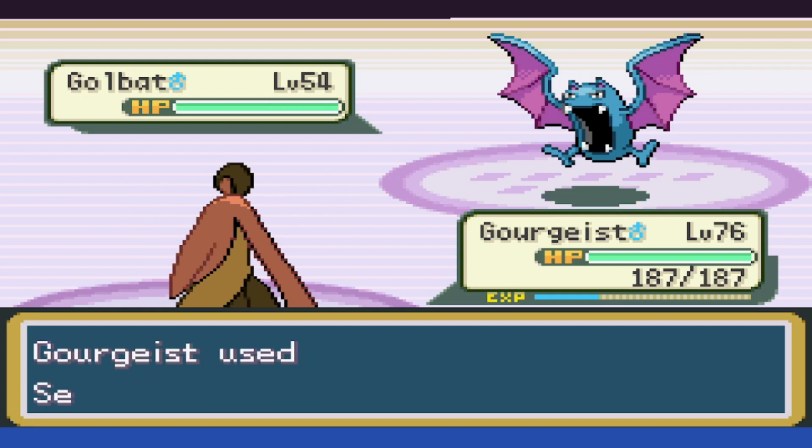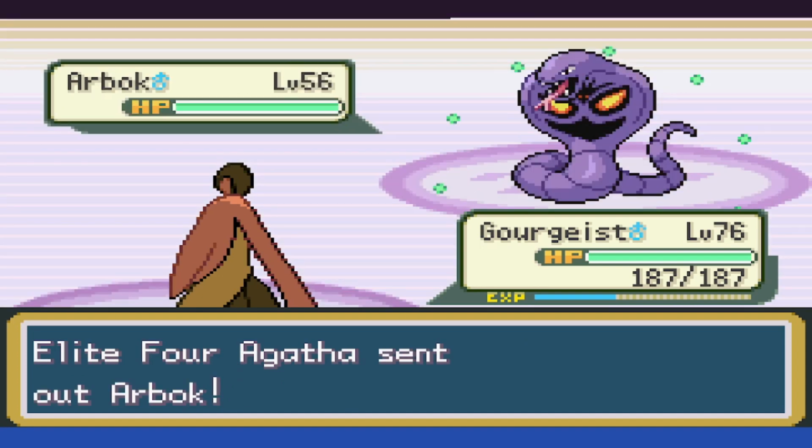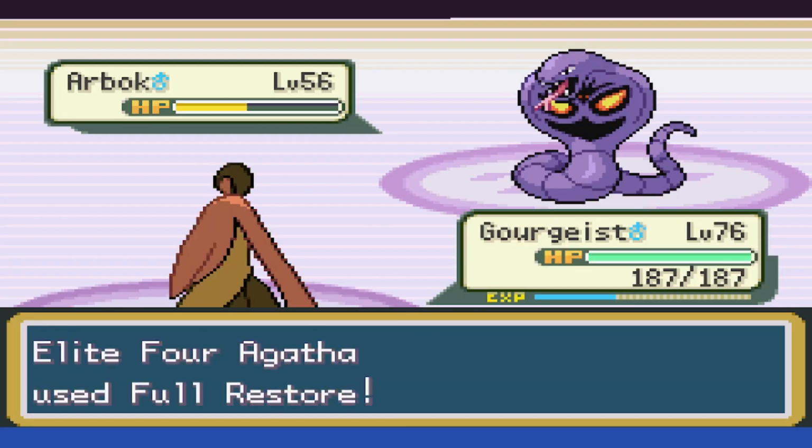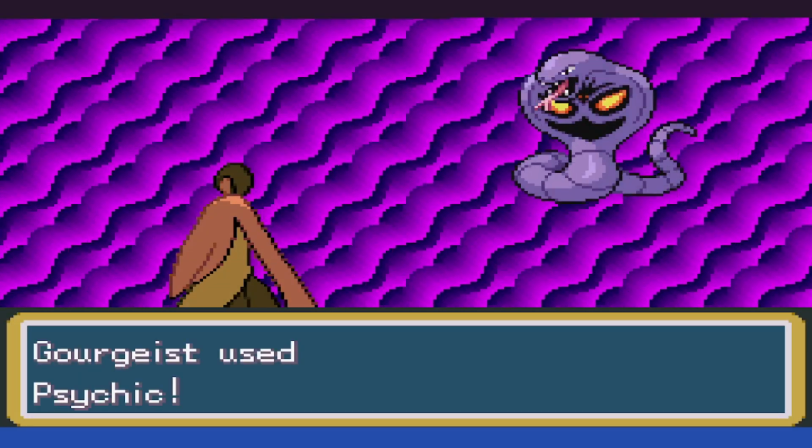Agatha heals up and we use Seed Bomb to do a bit of damage, then swap to Psychic, taking it out. Next is Arbok and we use Psychic to take it to red as Screech connects. Agatha heals as we use Shadow Sneak for a bit of damage, then finish it off with Psychic.